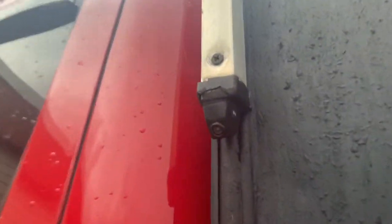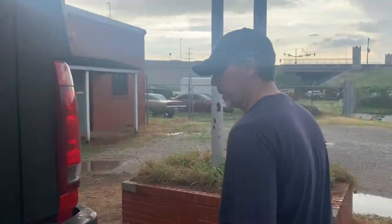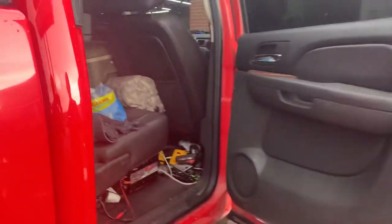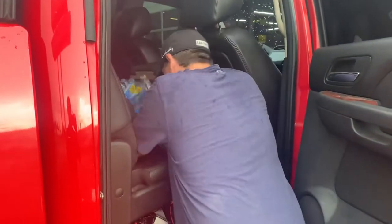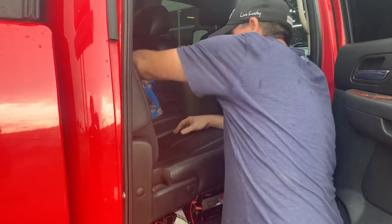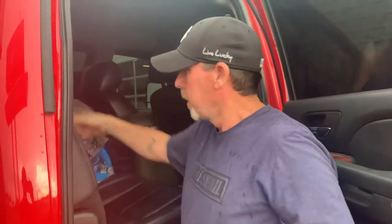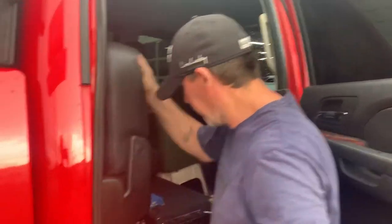Now, most people, when they're looking at their rearview cameras and they can see what's happening behind them, that's great. But since I'm a camera guy and that's what I do for a living, I put a DVR on my cameras so I can record what's happening all the time. Whether I'm in my truck or not, if something happens I can look back and see what happened. Or if somebody runs me off the road, or like the other day when somebody was trying to slam on their brakes in front of me — had they made me hit them, I could have showed the cops how that whole incident went down.